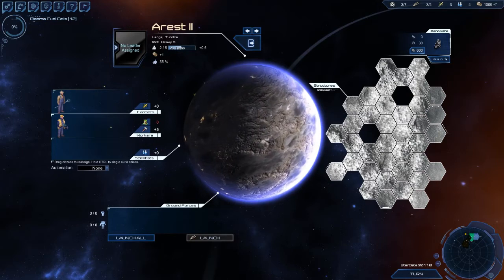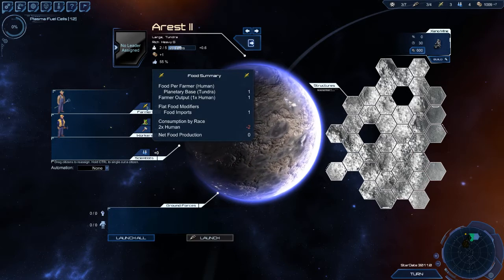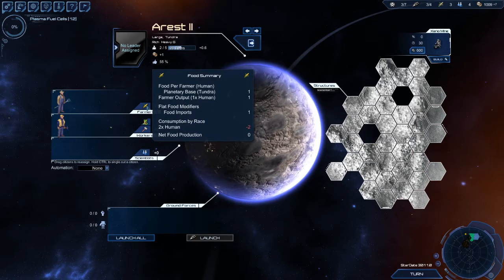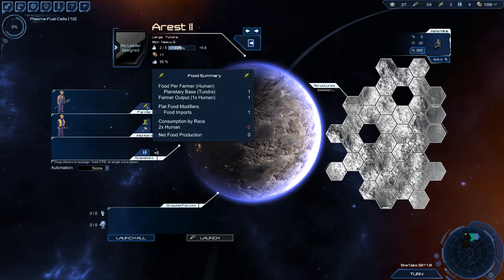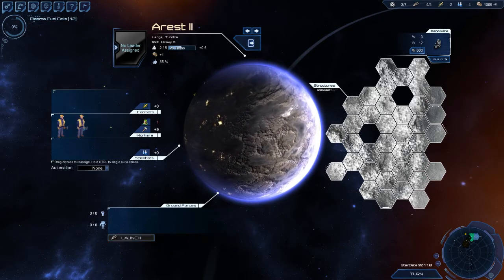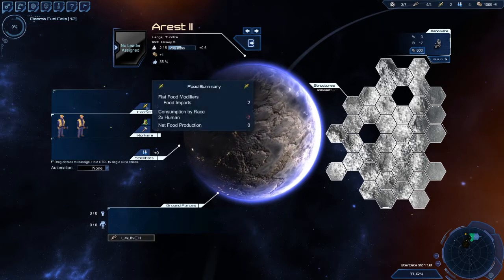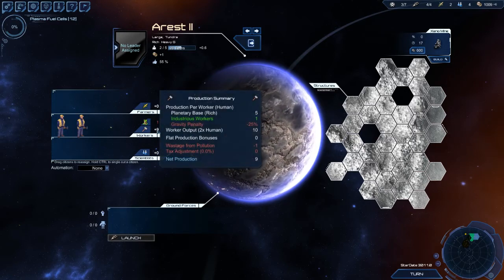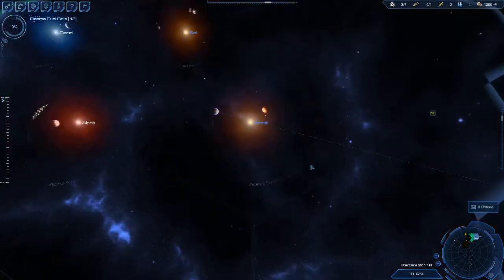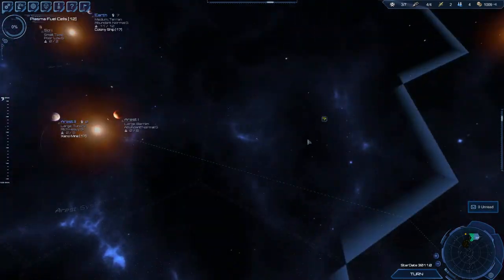Let's have a look. So they're consuming more food than they produce, but because we've got some spare freighters, we can get the food imported, which is actually great because it means we're not starving. Can we put two? Would we start to starve? We've got two. No, so we can import all of our food, get production cranked up, and start actually turning this world into a useful contributor to our fledgling empire.